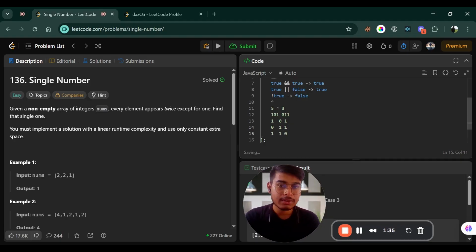Now basically we have the place values 1, 2, 4. So 4 and 2 it becomes 6. So 5 bitwise 3 becomes 6. So this is our answer.